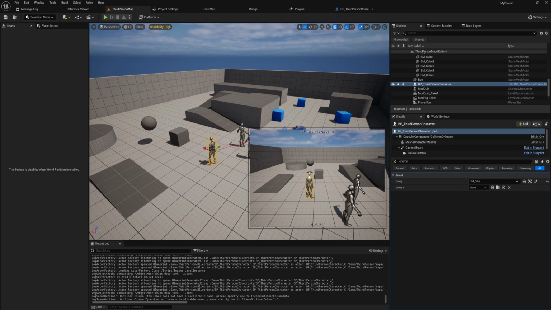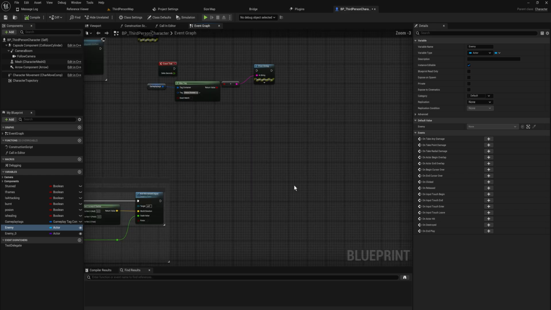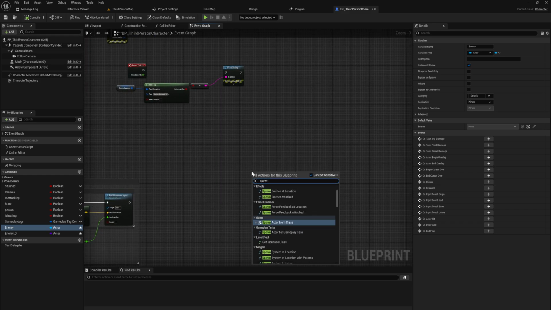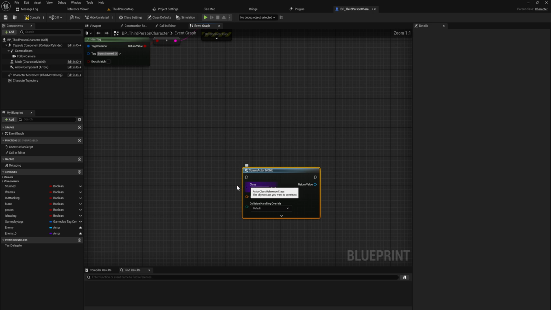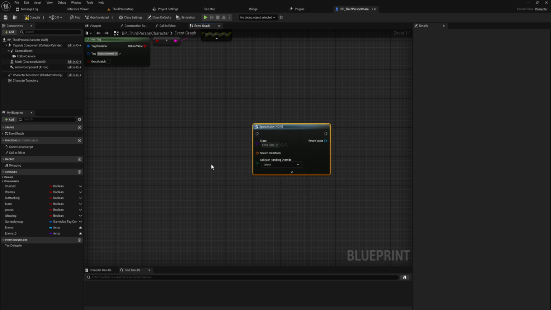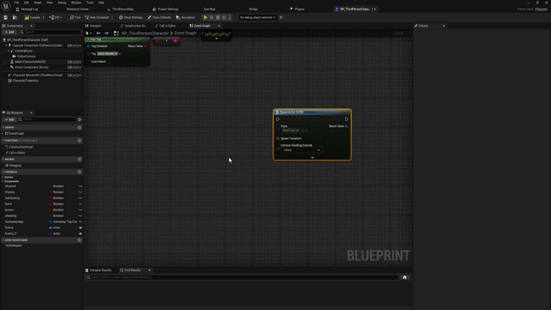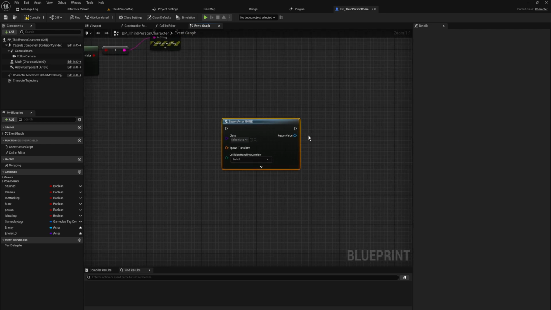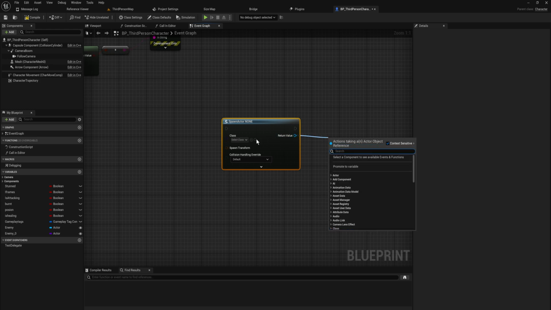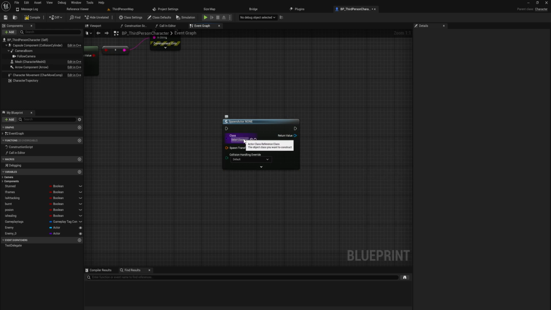That might seem a lot less useful to have a variable of, and that is because for the most part it is. It's useful for a couple of things. Some things require a class input. For instance, if I want to spawn an actor from class, that requires one of these purple inputs because, of course, it needs to take in a class, a template of what it is going to spawn in. You can't very well expect there to be an instance already when you're trying to spawn it in, right? It's going to return that instance so that you can then reference it specifically. But as its input, it's going to need a class reference.